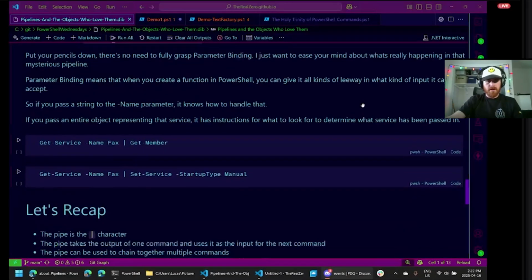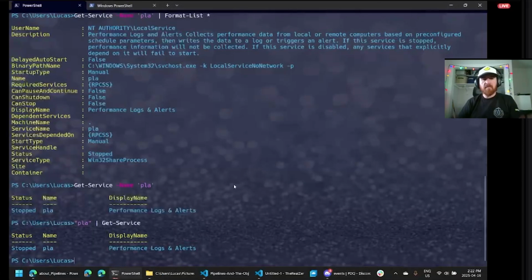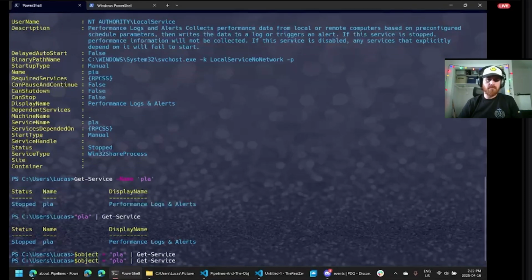Great call out. Can we do one more, because you just kind of had a little bit of a fault. Can we look at an object real quick and then show the different properties one more time, just to differentiate what's an object and what are the properties? Boom. So now we have a variable. Do you want to see the actual values, or the Get-Member output? We can look at Get-Member output. I think that's a great one of those Trinity commands you mentioned earlier. Sure. Always a good way to investigate objects.